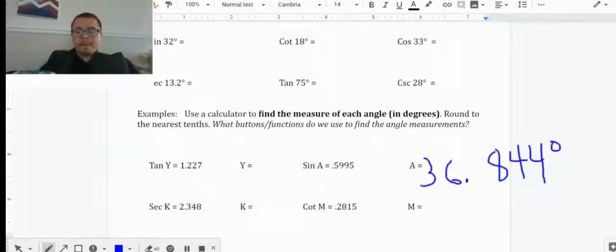I'd round that to 64.793, and obviously sometimes they only ask for one decimal place, a tenth, a hundredth, but I'm just going to try to keep you guys being as precise as possible. That's math practice 6. So that is how you find the angle measure when you're getting a ratio. So that's 2 different things you can do with your calculator.